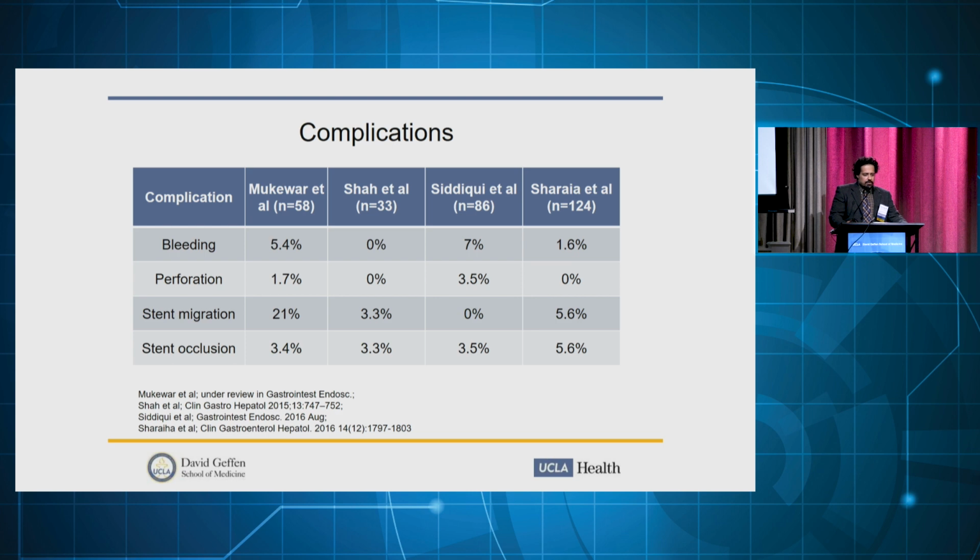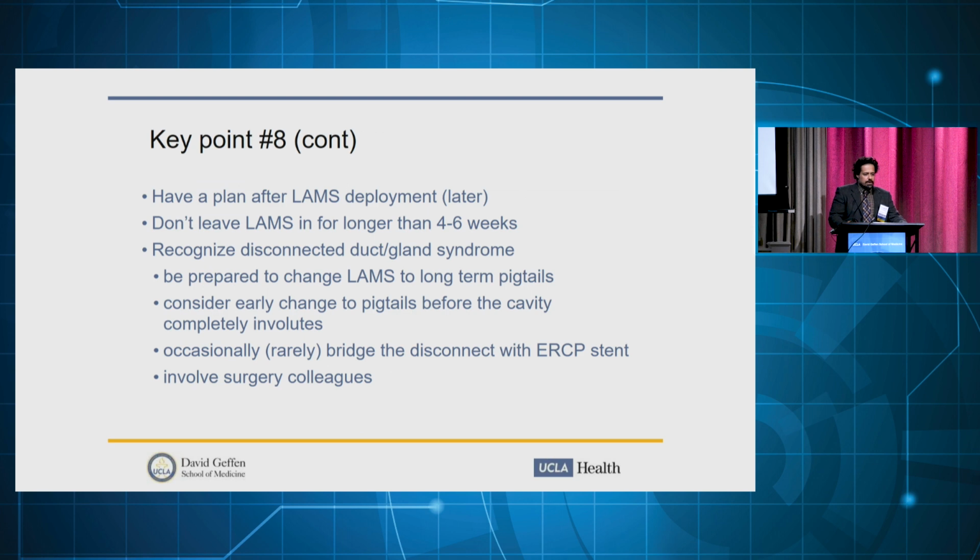Complications happen. The most common, or more important, is probably bleeding, and then stent occlusion with necrosum is important as well. So these are relatively easy procedures, but it's stuff that can happen down the line, particularly bleeding with the metal stents. And so you need to have a plan afterwards. The bleeding tends to be more common for longer indwell time. So you want to have a plan to get the metal stent out in about a month or so, and see if you need to replace it with indefinite pigtail stents until you're going to complete your necrosectomy. The point is to just have a plan depending on your imaging.